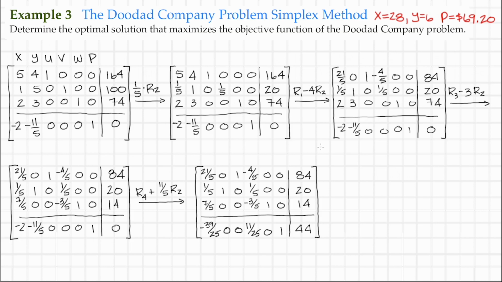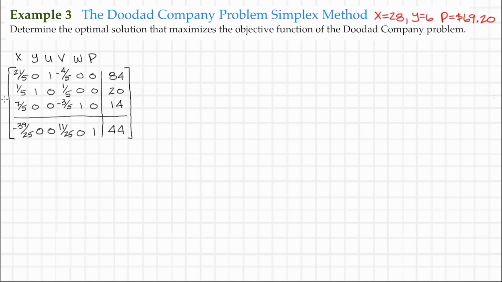But this first process that we just did, we call that our first iteration. And sometimes it'll take 2, 3, maybe 4 iterations before we have all positive values in our last row here. But since we don't, we have to go through this all over again. So we'll start this again by determining our pivot value.